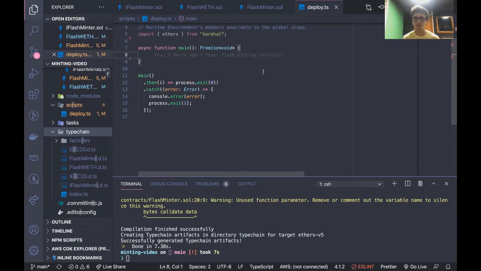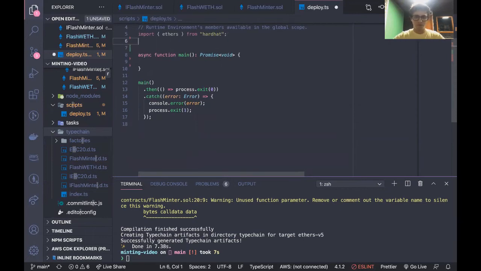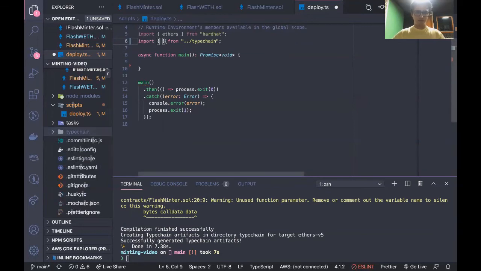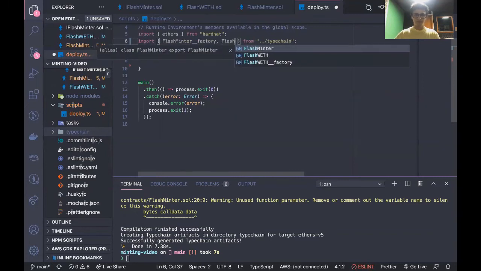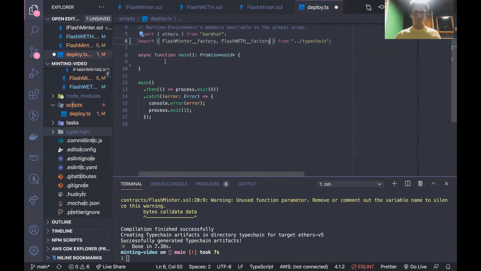It makes our life much easier for debugging and for writing code that interacts with smart contracts. So I'm going to import from typechain. We're going to make a few imports here. We're going to import the type definition of the FlashWrapETH factory.